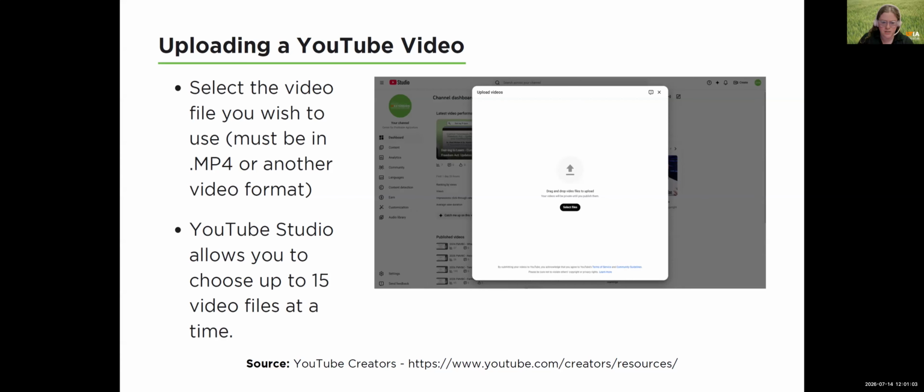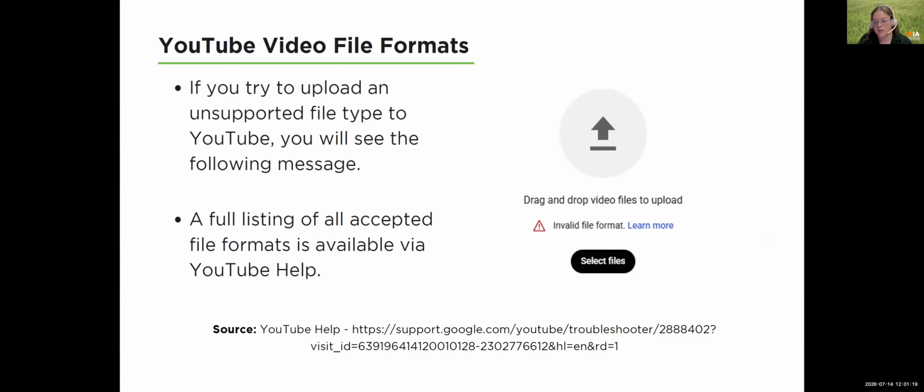There are several other file formats listed that YouTube accepts, but note that if you're editing your video in some kind of third-party editor, Adobe Premiere Pro, something like that, you cannot upload a Premiere Pro file to YouTube Studio. You will have to export that video to an MP4 file or some other format like .mov, and then upload that to YouTube Studio.